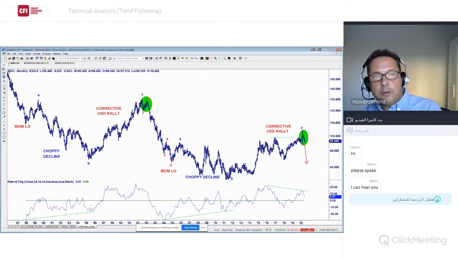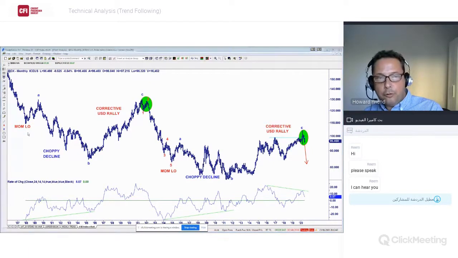So what I've got on dollar index here is back to the 1980s, the Plaza Accord, when the dollar was basically capped after it got too strong. We saw a very large thrust down, which formed the momentum low. Then we saw a nice, very strong corrective rally higher, and that unwound the oversold condition at that time. That's wave A. Then we got a choppy decline in wave B. This is an Elliott wave irregular flat correction of the first move down. The C leg took you up to this point here, and then we started to see another 5-wave decline, which we saw here.